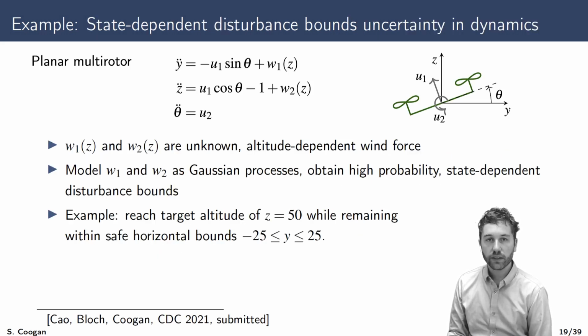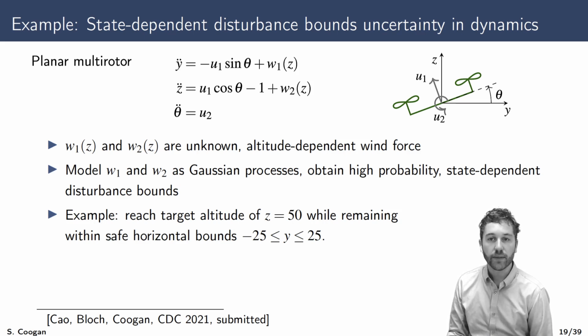In recent work submitted to CDC 2021, we've extended these basic results to allow for state-dependent disturbances. This is particularly relevant in learning-based systems where it is desired to learn some unmodeled component of the dynamics, which can be considered a disturbance input. We will not present these results in detail, but we'll demonstrate them with the following example of a multi-rotor aircraft confined to move in the plane, which will also appear later in the talk.